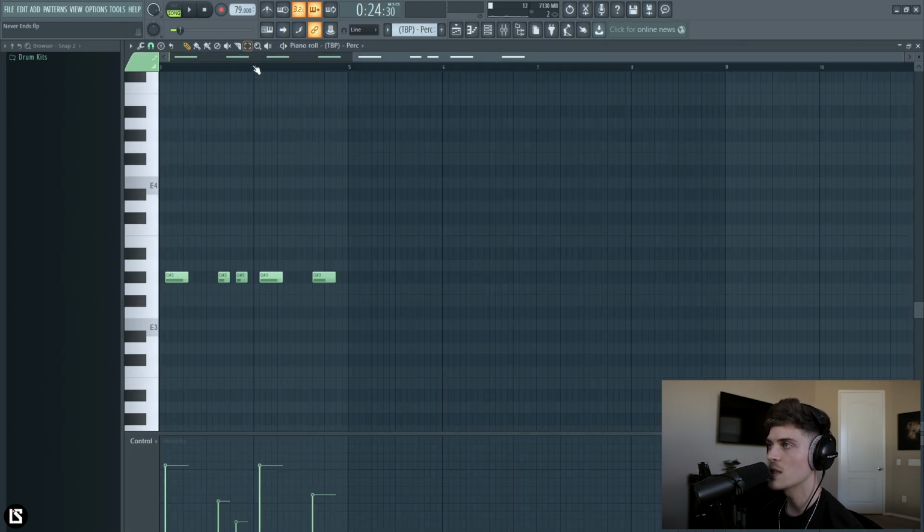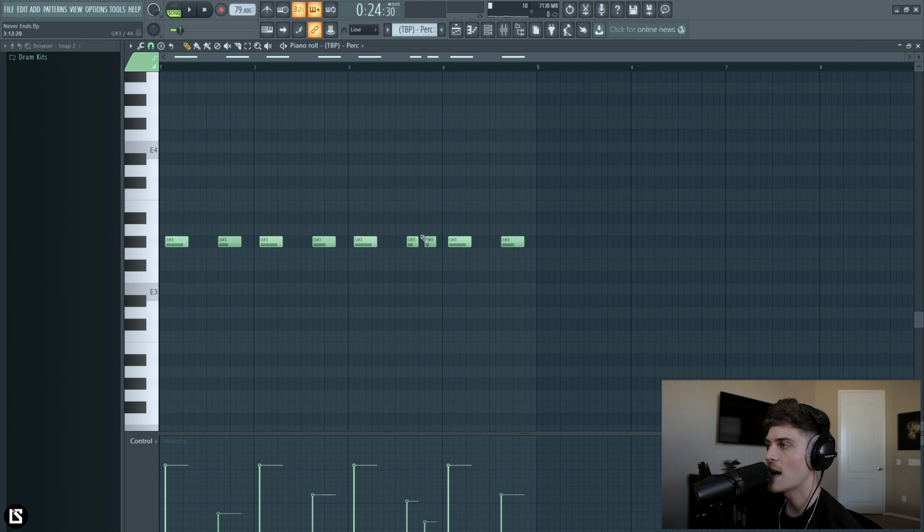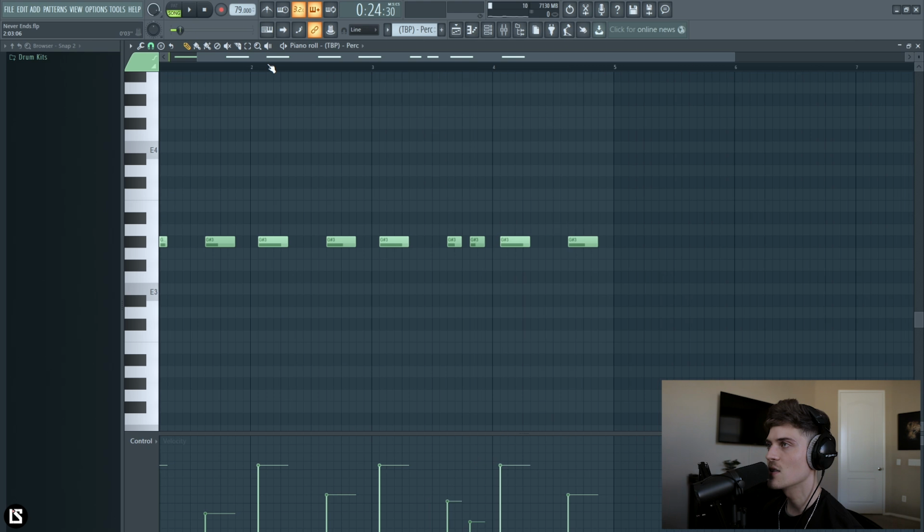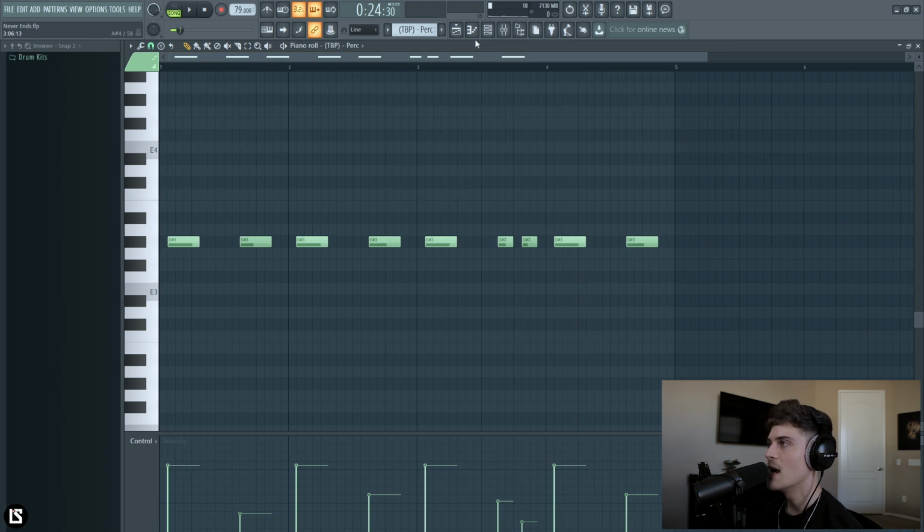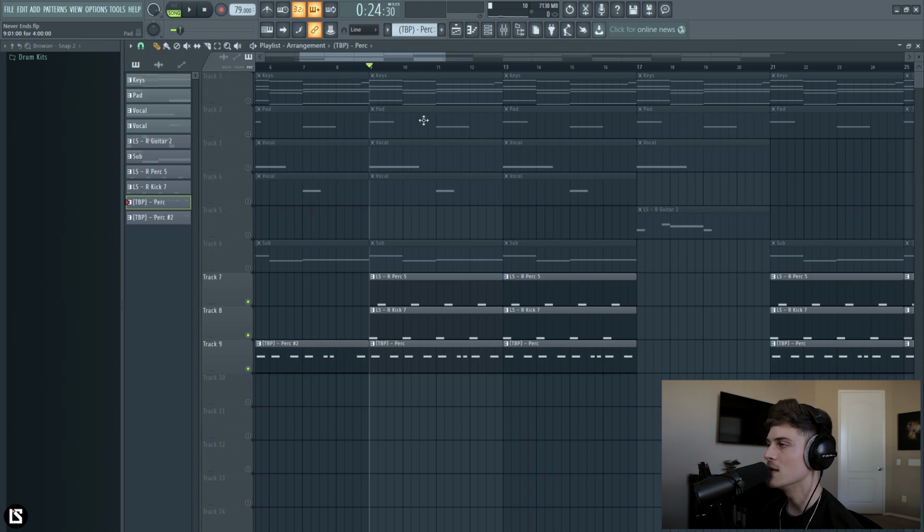So if we go into the percussion, you'll see there's just a little bit of velocity moves happening on certain notes. But for the most part, it's kind of just like a nice little swing that gets added in. And for this, really, I just go off feeling. I'll mess around on the MIDI keyboard or I'll type it in and just kind of find a groove in between that simple kick and rim pattern that sounds really good.